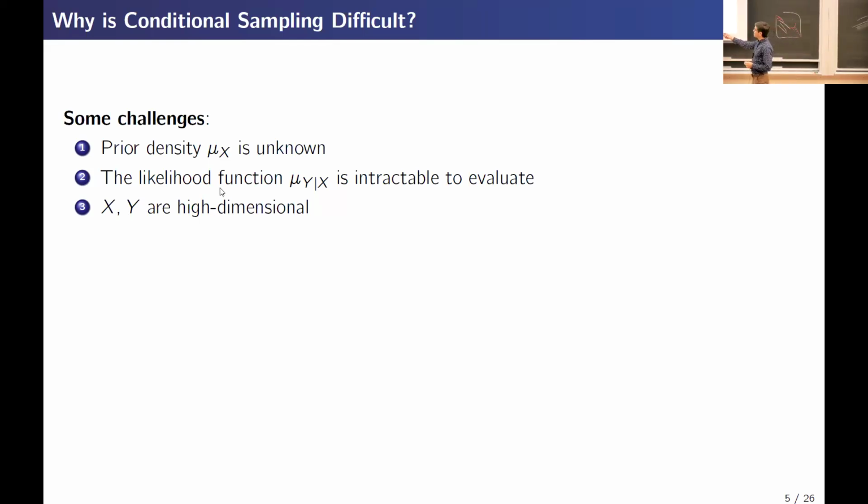The second is settings where the model that maps our states to our observations is also not tractable to evaluate. So maybe using, again, that application of sampling images, this function would be one that would take an image to a caption that then we want to condition on. But that process of captioning an image, maybe we can build a computer model that will do that, but we can't really write down what the conditional density for the captions given the images would be.